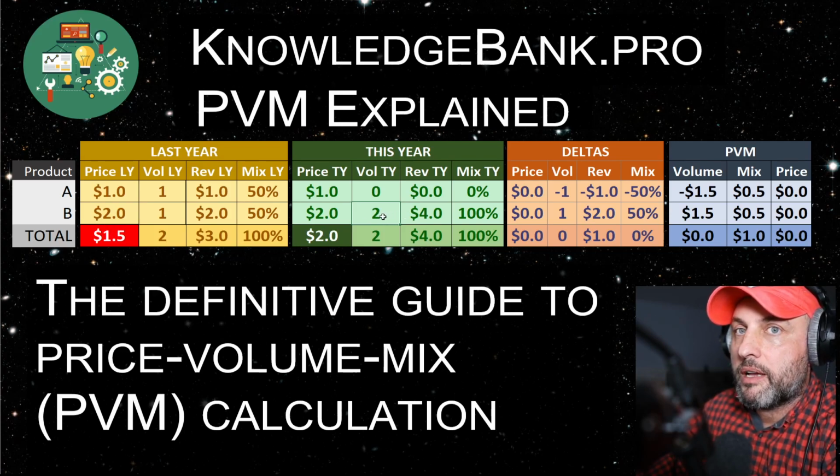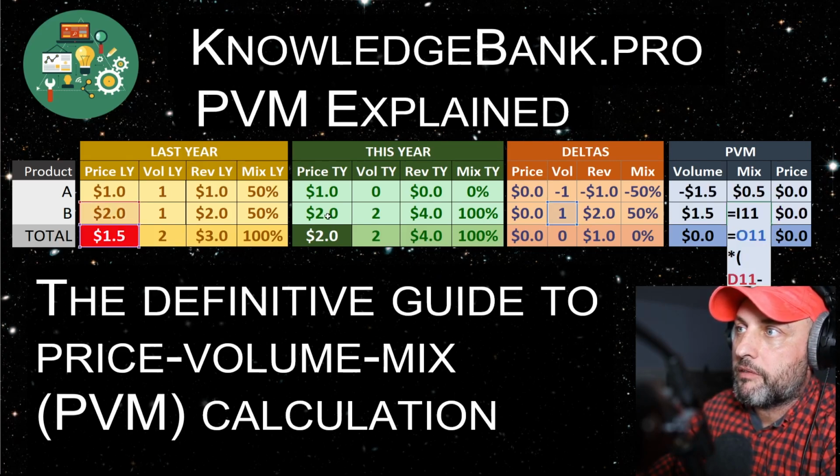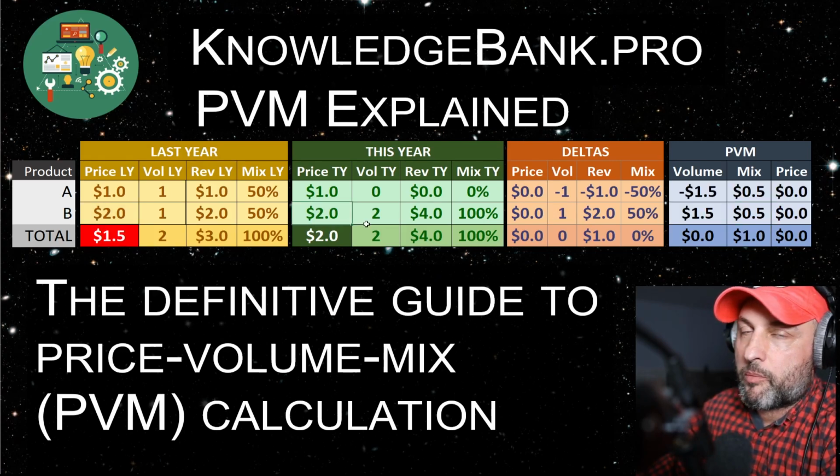And we're also realizing the mix part, right? Which is the difference in units sold times the difference in prices. So we sold more of the good products. So we're going to benefit in both columns. We're going to benefit from volume and we're going to benefit from mix. How do we make it even better? Well, the only way to make it even better is to change our price to go even higher.